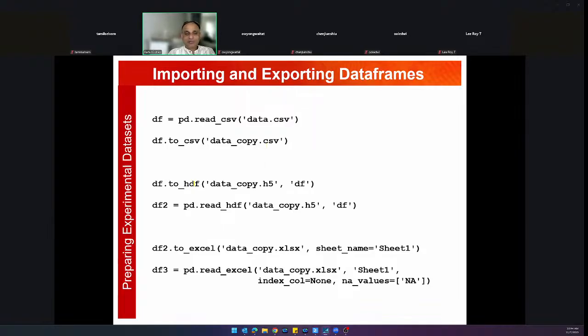The same for HDF file or Excel. So you can move information back and forth between Excel, CSV, and HDF files. Can I have some feedback? I'm practicing with you guys. So if you feel that some of the statements are wrong, or at least let me know, then I can correct my statement before the all hands.